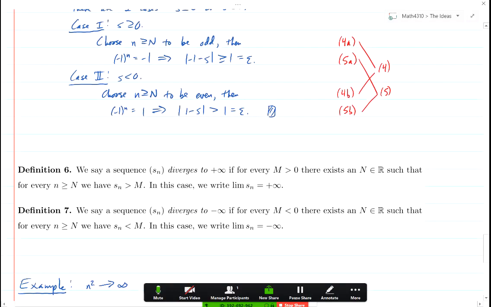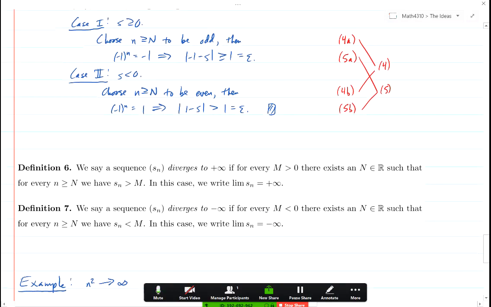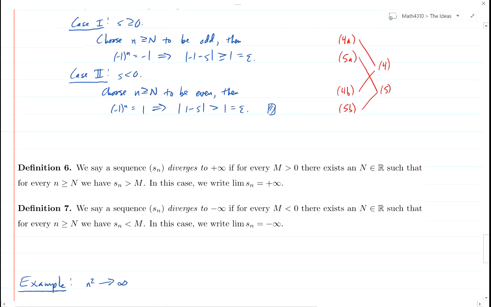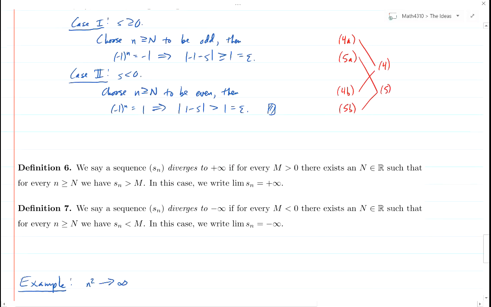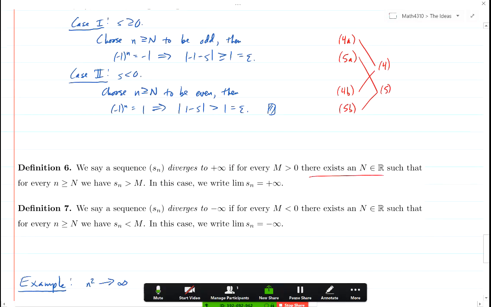Now, here are some other definitions. We'll end the lecture with a little bit of notation and two definitions about divergence where limits exist, but we don't say that the sequence converges. We say it diverges to this limit. So we say a sequence Sn diverges to positive infinity if for every capital M strictly greater than 0, there's always some number capital N such that if I take all the terms, right? So there exists N. So maybe I'll label these for every M greater than 0.